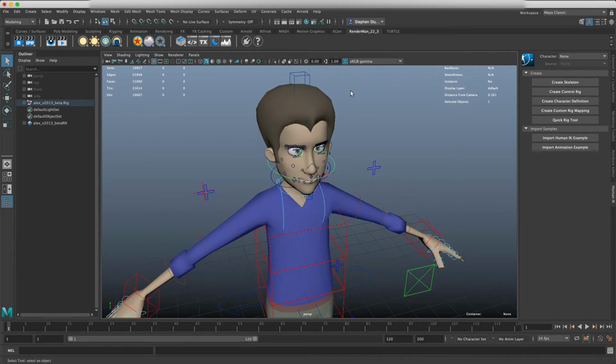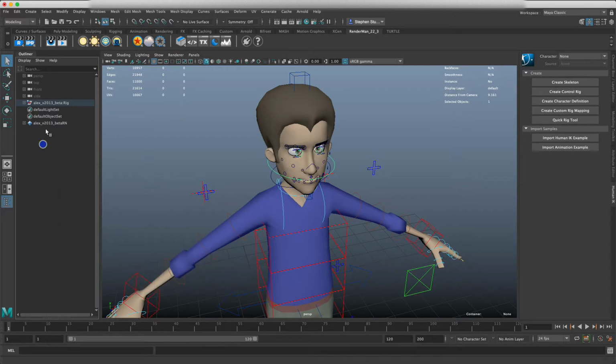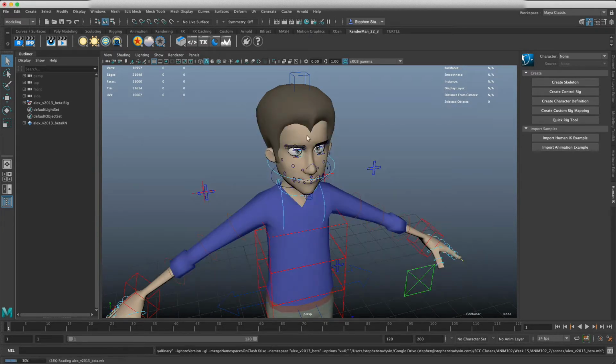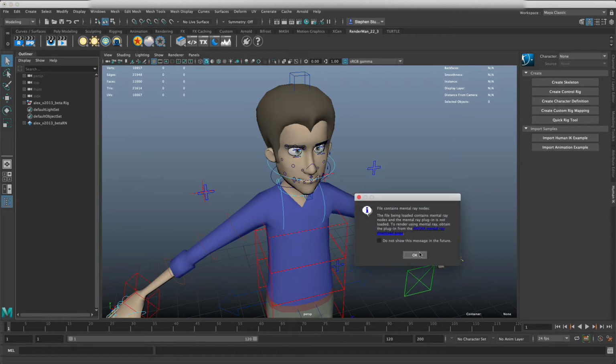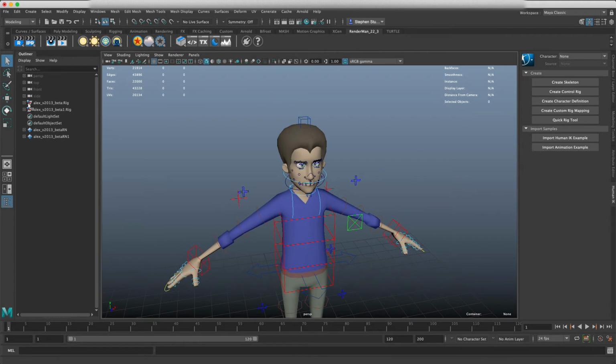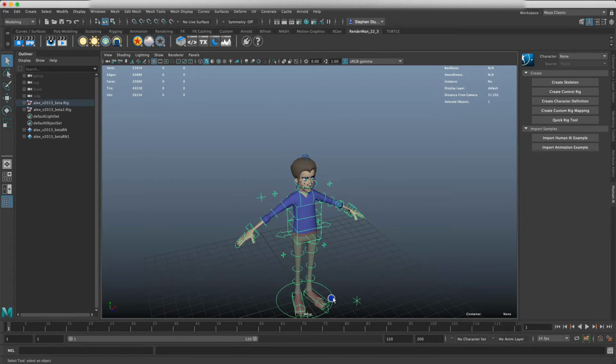So I have one character that's referenced in my scene. And I'm going to go ahead and reference in another one. I need to be not selected on anything. I'm going to right click and then go to Reference and create another reference and use the same rig file. So I'm going to set it in there as character number 2, and I can configure it, make it look a little bit different. That way, I have 2 characters that are somewhat similar and can be animated separately.